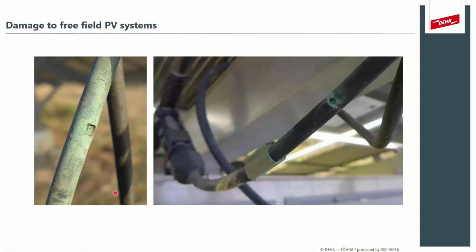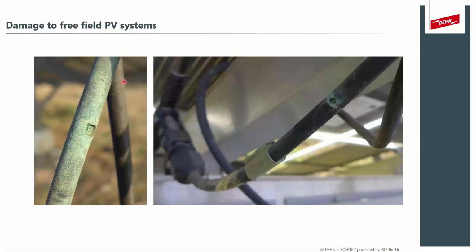Here is from a study done in South Africa as well. This study was done by another third party for TEN, or with TEN as well. In this case, we investigated lightning strikes into the PV system, and you can see DC arcing going through the cable insulation. So it actually arcs and flashes into the DC cabling, causing damage to the DC system.